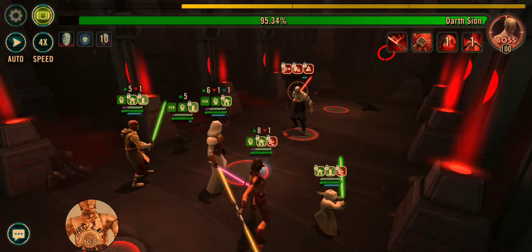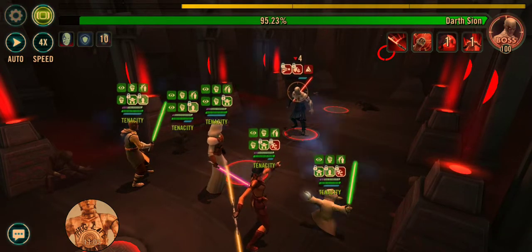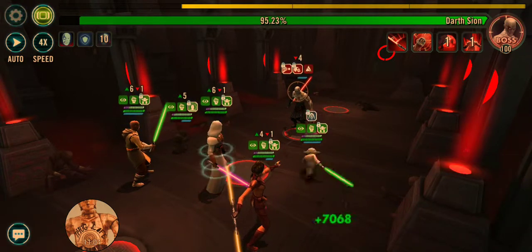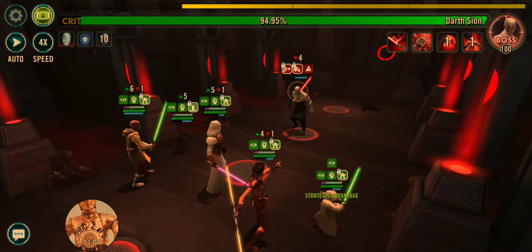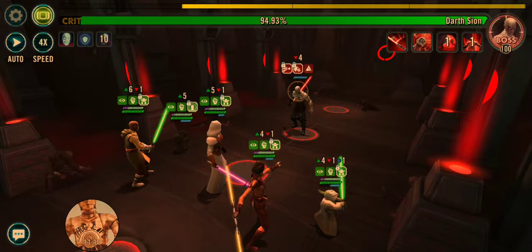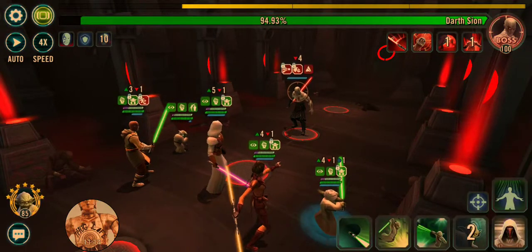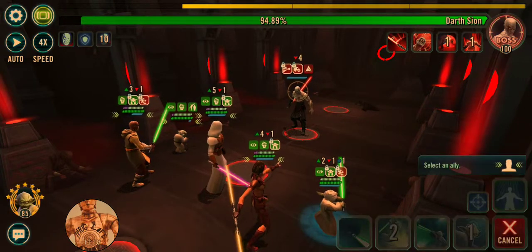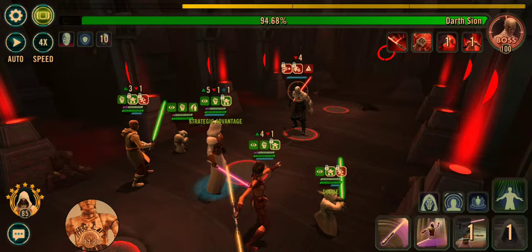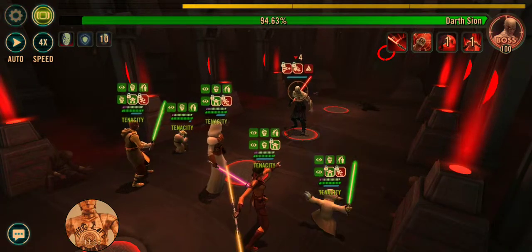Swinging wildly at foresights. Hit as much damage as you can with every attack. Spread some buffs. Swap to Yoda. Basic attack. Keep up the work. Splash. Pass to Jedi Revan. Back to Yoda. Spread some buffs.